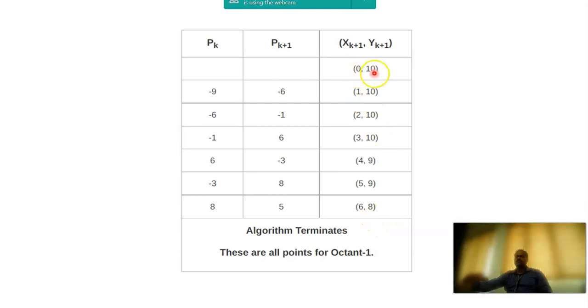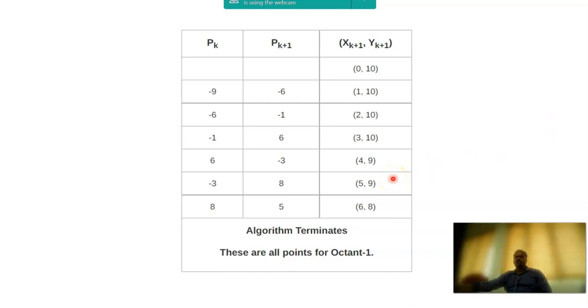Initially we started with x0, y is our radius value. Then x increased, and y stayed back in the same position. X increased, we stayed back in the same position. X increased, we stayed back in the same position. Then x increased, y is decreased. Then x is increased, y stays back in the same position. Then x is increased, y is decreased. And in the next round 7 comma 7, x increased, y is also decreased.